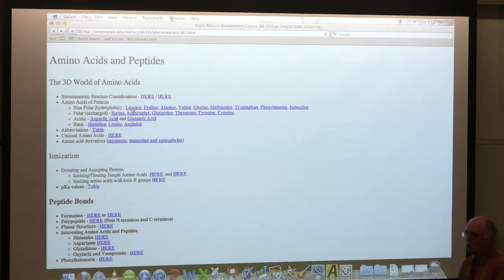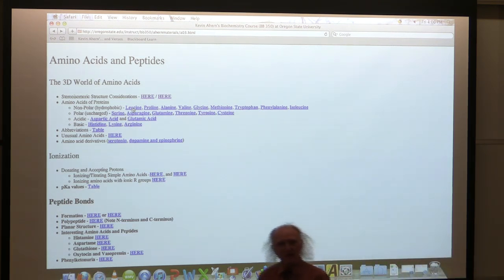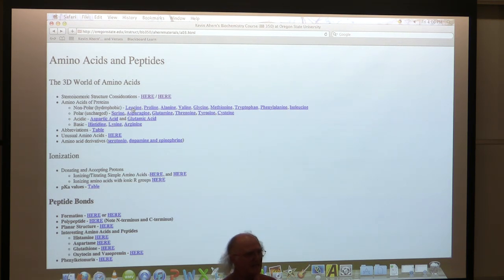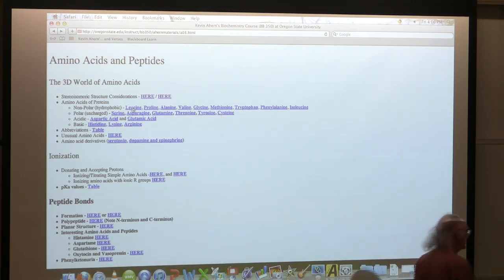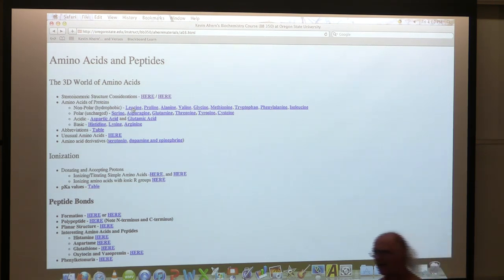Now, not only are we using the same amino acids, we're using the same amino acids in exactly the same configuration. We are all using amino acids in the L configuration, and yes, that's a very important point. If you remember your organic chemistry, you know that if you go into a laboratory and you chemically synthesize an amino acid, what happens is you get a mixture. Half of them are in the D form, and half of them are in the L form, right? So how is it that biology has only the L form? How does it manage to do that?